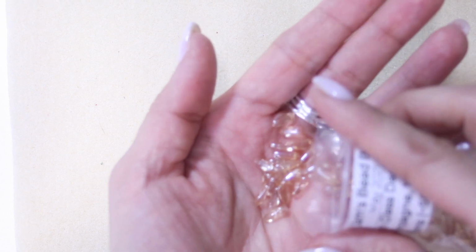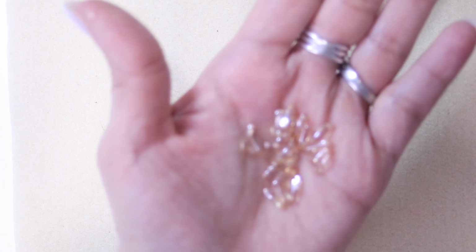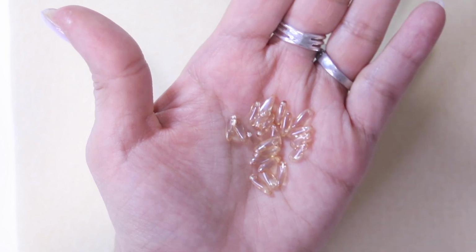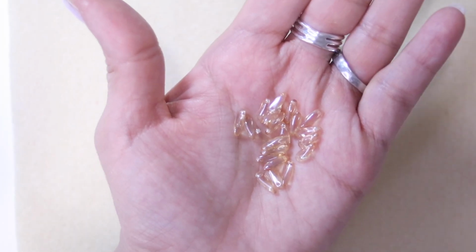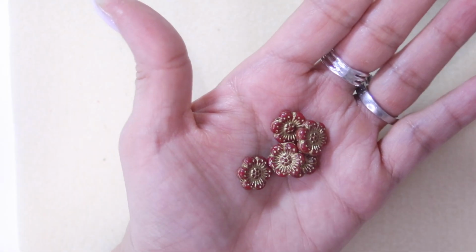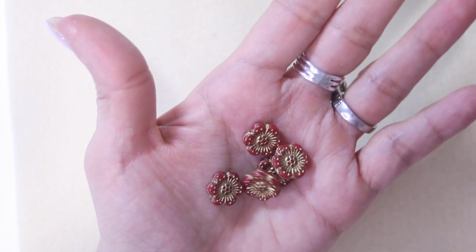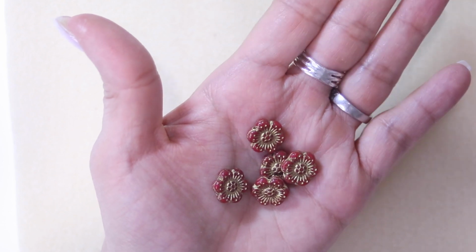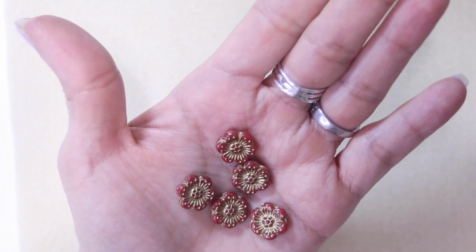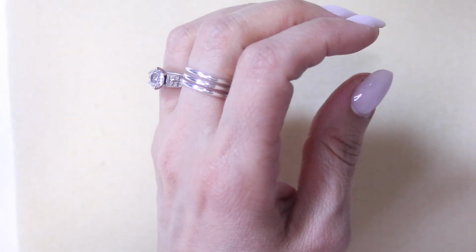So these are right here. These are Czech glass dagger champagne, 10 by 3 millimeter, and you get 7 grams, which is about 50 pieces. Next you have these gorgeous flowers, and these are Czech glass camellia red gold wash, 13 millimeters, and we get 5 pieces. Really pretty. I've seen a ton of flower jewelry lately.